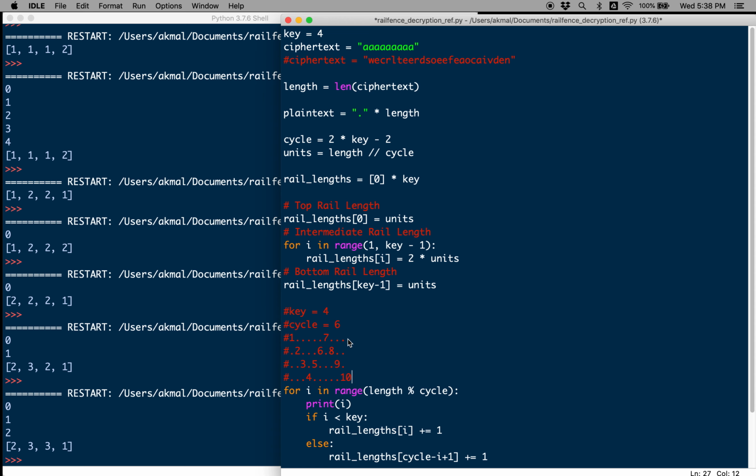Okay, and so hang on, how many characters are we? 1 2 3 4 5 6 7 8 9, 9 characters, right? Our cycle is 6, so this is 3, which is 2, which is less than the key.